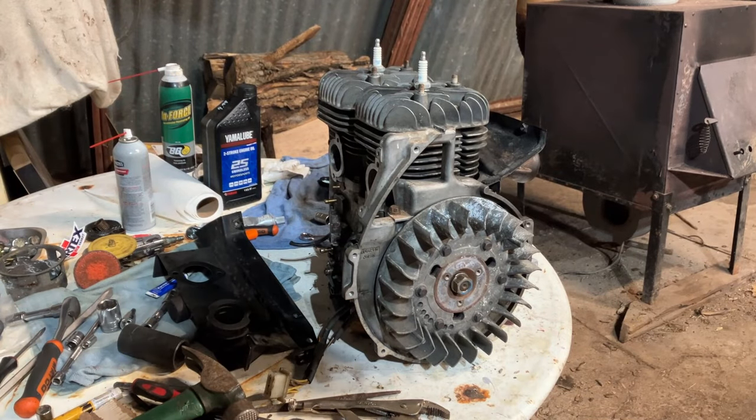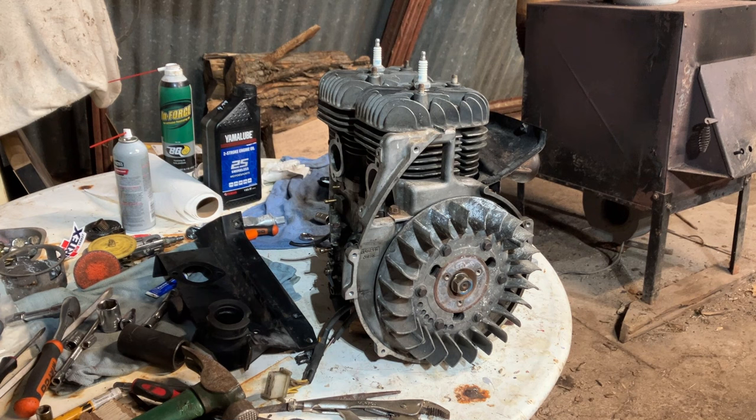Alrighty guys, back with day two, 440 Supersport engine build. I'm gonna put the intake side on now. Some birds definitely are mad in here today, but we'll have to just deal with them, I guess.